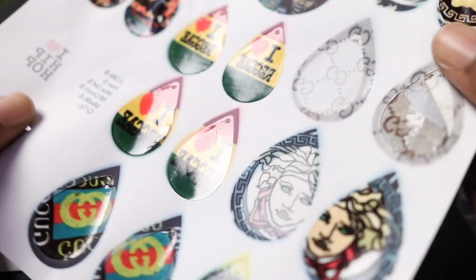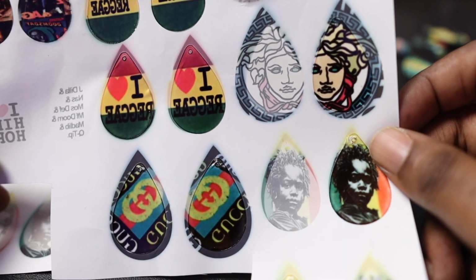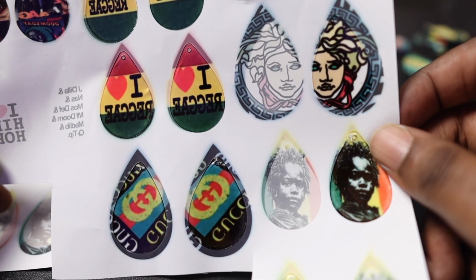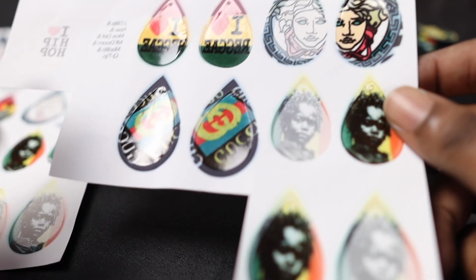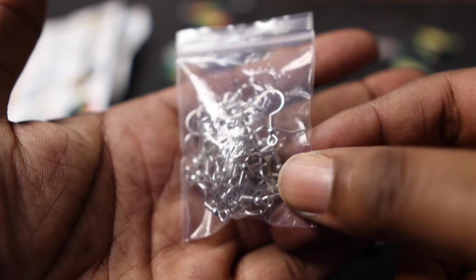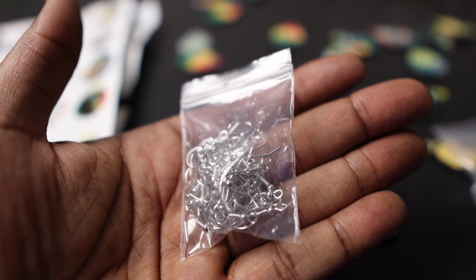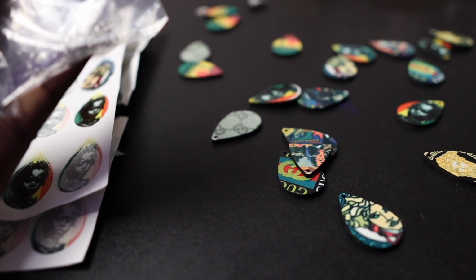So if I had to say what temperature this should be pressed at, I'm gonna go ahead and say that this should be no more than 385. That 400 was a little too hot. 375 to 385 would be good. About 50 seconds. Once again, it comes with these hooks, and these little loops here.